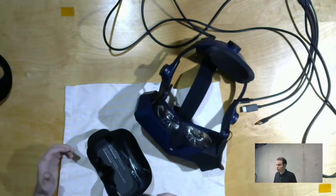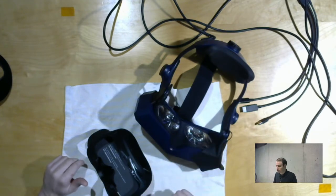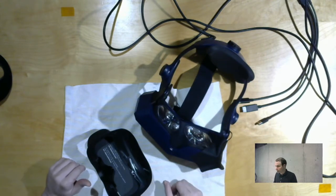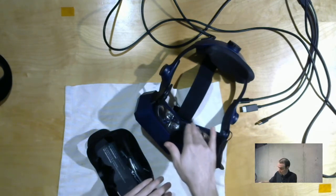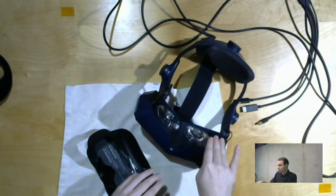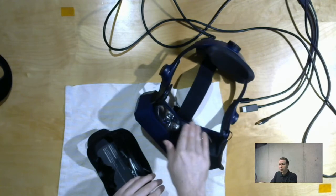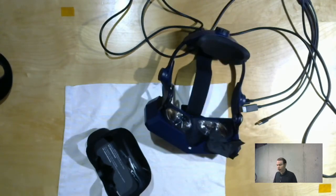I know that at least one microscope manufacturer actually recommends using breath condensation to clean the lenses, and that is probably the best idea if you're going to use this polishing cloth, is to breathe a little on the lenses carefully and then very gently wipe that only side to side, never in circles, never up and down, only side to side.